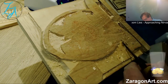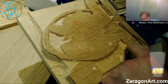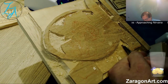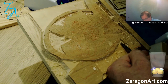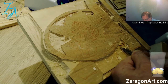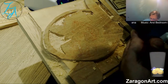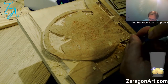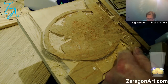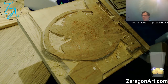This is one of those cases where I could perhaps do with a smaller chisel as well, just to get in there, because I've got a rough surface which I want to get rid of. Actually, I might get in a bit more with the big chisel, because it's got wings on the side of it. It comes out in a curved shape on the side, which gives me kind of like a point I can get in with. So we'll break out the big chisel.